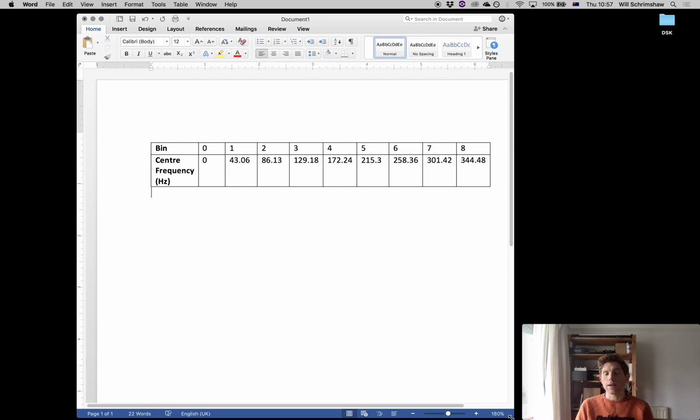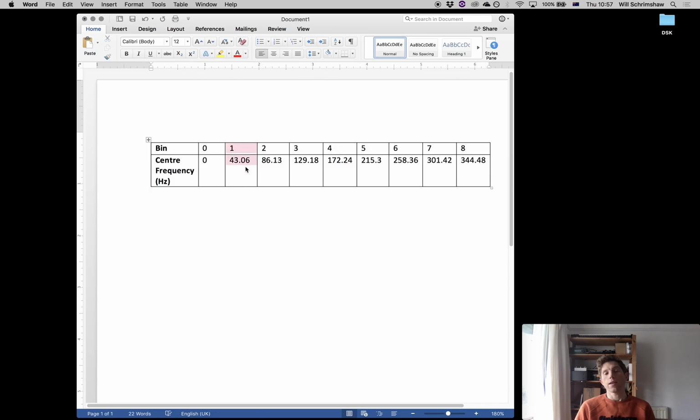Okay, but if we have a Nyquist rate of 22,050 and we're breaking that down into 512 different frequency bandwidths that we want measurements on, then each of these different frequency bands or bins would be 43.06 Hertz apart. Okay, so what does this mean? Well, the measurement starts from 0 Hertz. So in the first bin we're measuring 0 Hertz or DC offset.